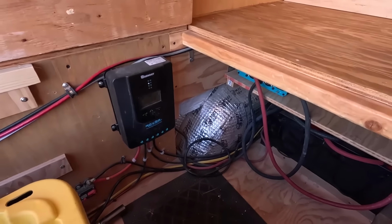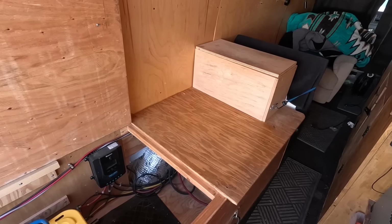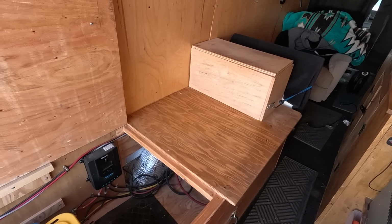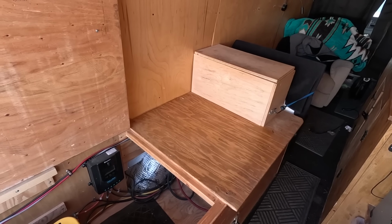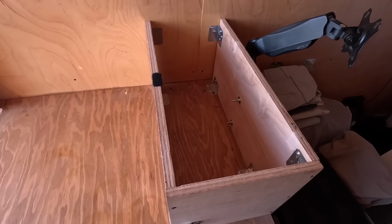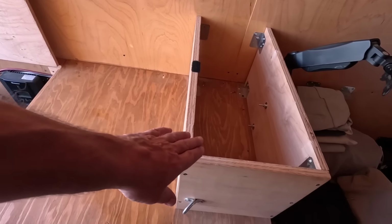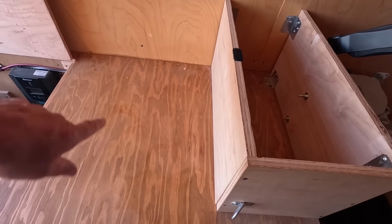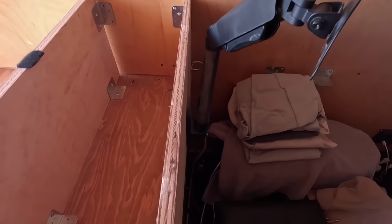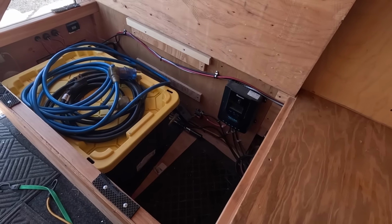So basically what I need to do, I got to disassemble all this stuff. It's not so bad. I've done it once or twice. So let me get busy on that. Then we'll start pulling these old batteries out. Okay, I had to remove the monitor. Get the clothes out. Now I'm going to go ahead and pull this off. Then this top, I got about 8 screws in here, and that'll come right off. I can actually leave the bracket on for the monitor. So we're getting there.